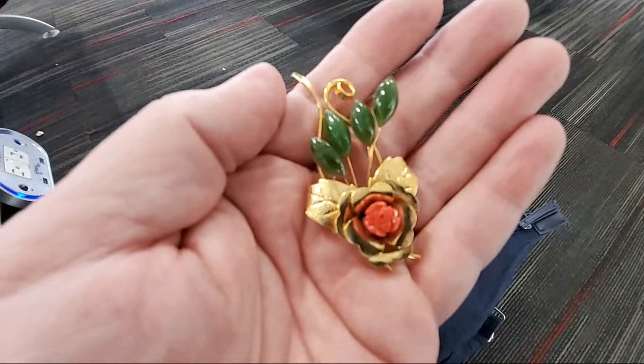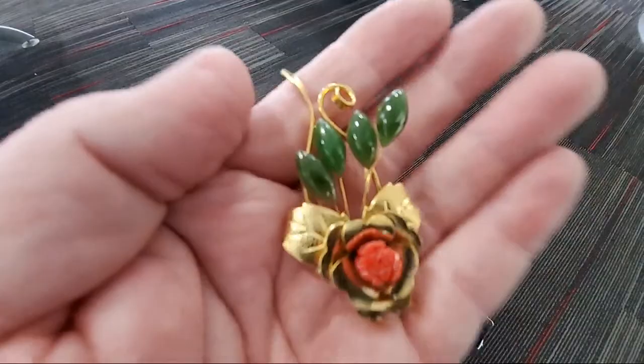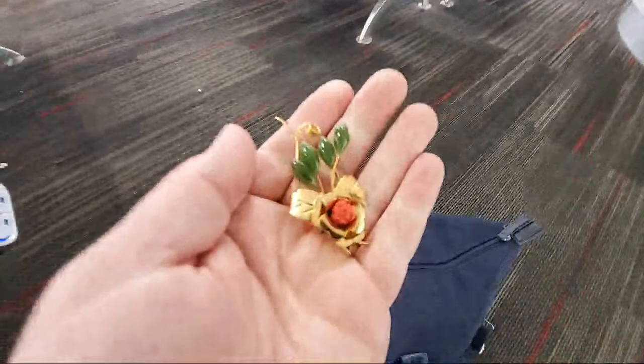This right here is jade — you have this heart or rose brooch and then you have that jade right there. Let me get this back out. We have this jade brooch here — no designer mark on it, not sure if it's vintage or not. And then Bet Johnson heart earrings.